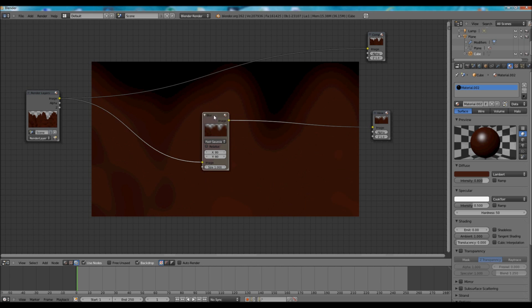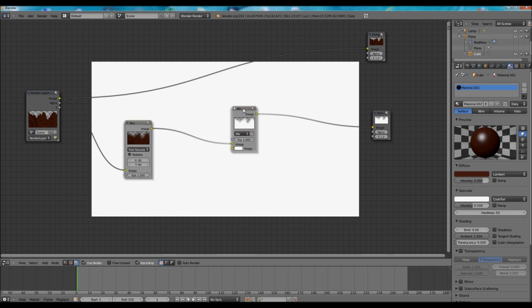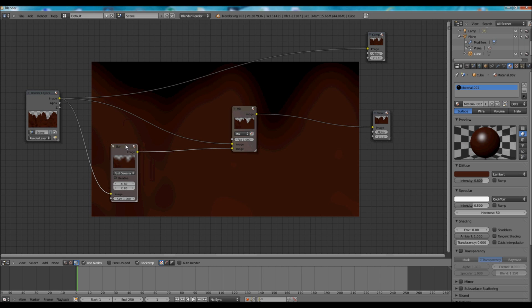Then let's add a mix node. So press Shift A, from color choose mix, and connect this. It doesn't matter how those dots will be connected, or if the blur will be connected to the lower dot or to the upper, because we will be playing around with the value here to get to the proper result.